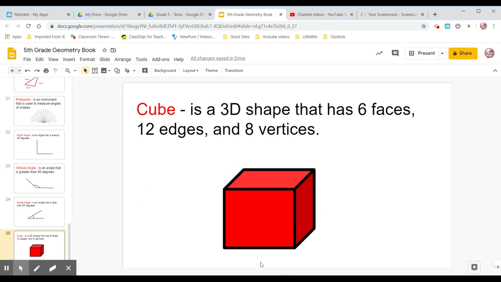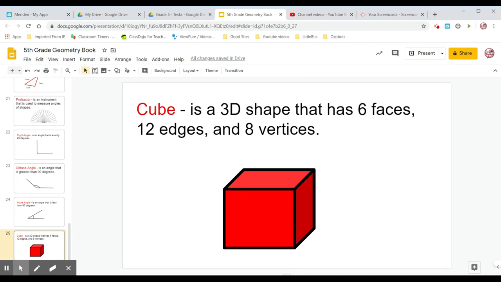Now the face. These flat surfaces are the faces, so there'd be 1, 2, 3. On the back side, 4. On the side over here, 5, and underneath is 6. The edges are these lines where 2 faces meet. So it'd be 1, 2, 3, 4. That'd be 4 on the top. 5, 6. There'd be 1 coming down. 7, 8, and then there'd be some on the bottom. 9, 10, one in the back going this way, 11, and coming back this way, 12.